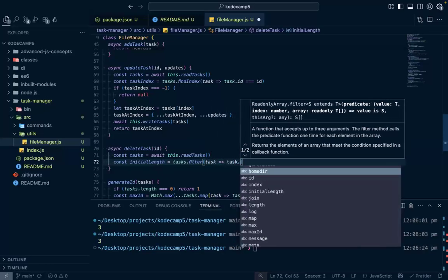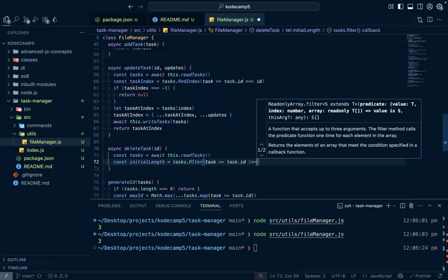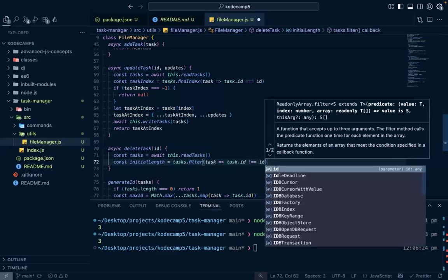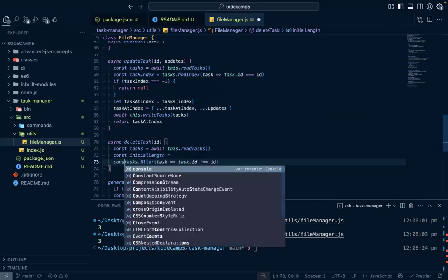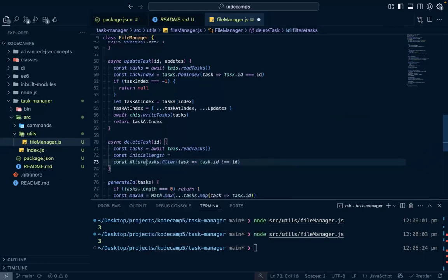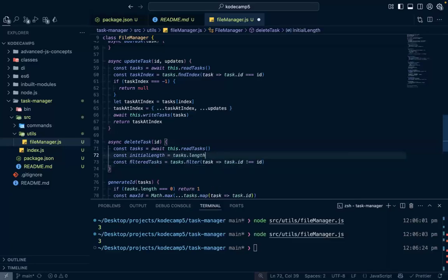Say task.id is not equal to id, that is the task ID given.